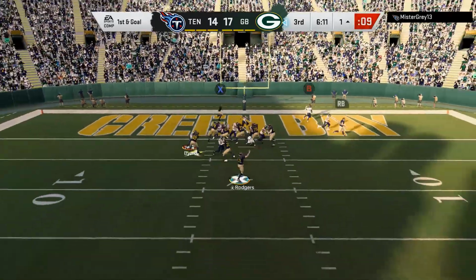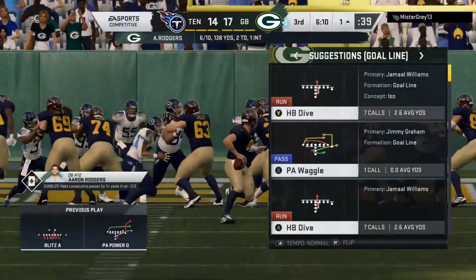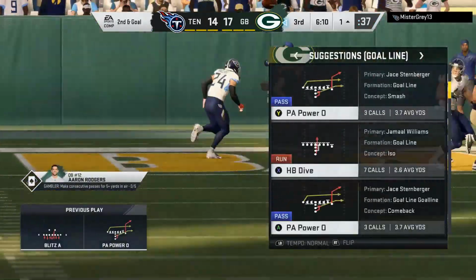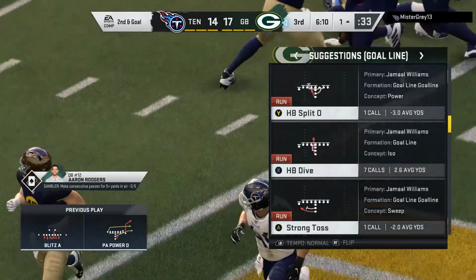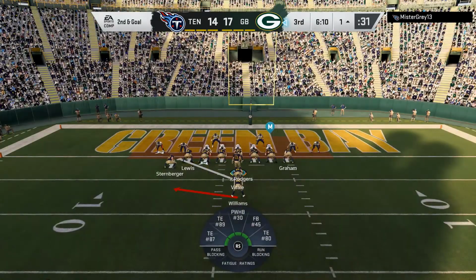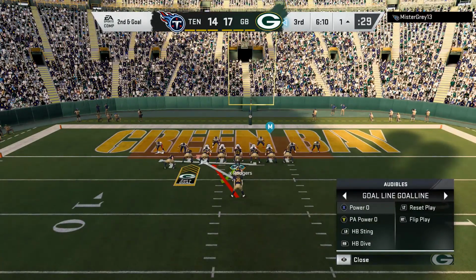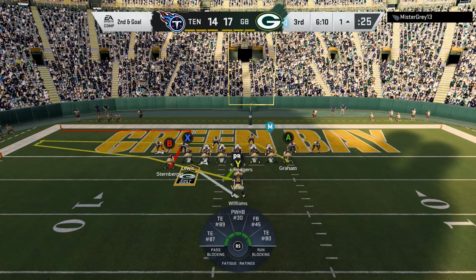They go play action here on 1st down to the goal line, but it's incomplete. Down this close to the goal line, 1st down. Surprised that wasn't a run? I am, and you know I'm old school. I want to run the ball on 1st down in this situation because 2nd down, that gives me that option of running play action and maybe throwing it. So an incomplete pass a moment ago, and that leads to 2nd and goal.